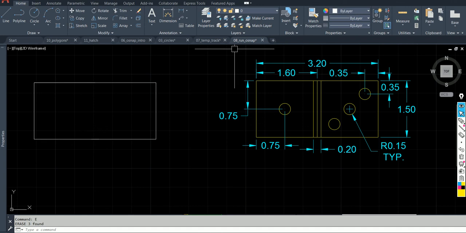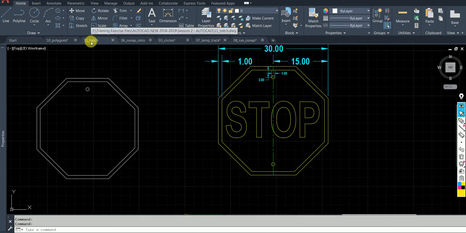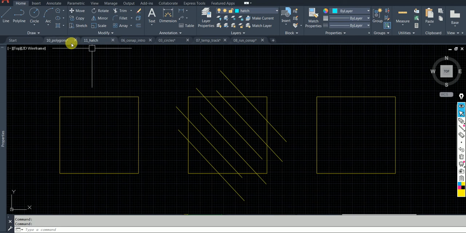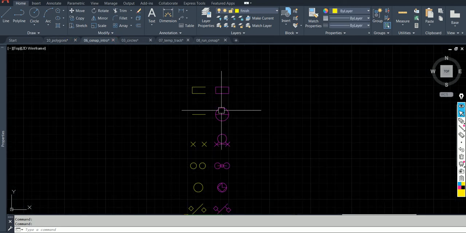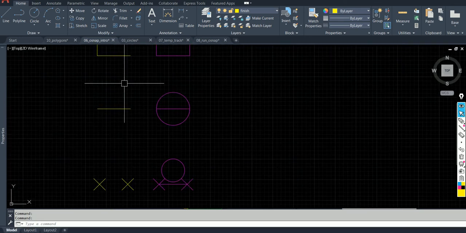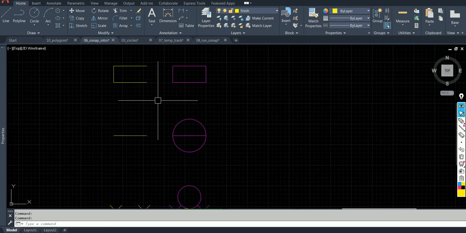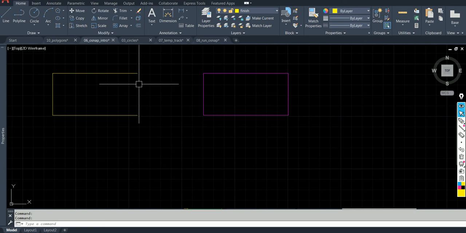But what I want you to do now, I have given you all the commands. Polygon, hatch, it's easy. Hatch is okay. We can keep it for later. I will teach you this. This is okay. I think maybe it's too much, but we will teach this later. How to connect objects. This is another very, very interesting subject.